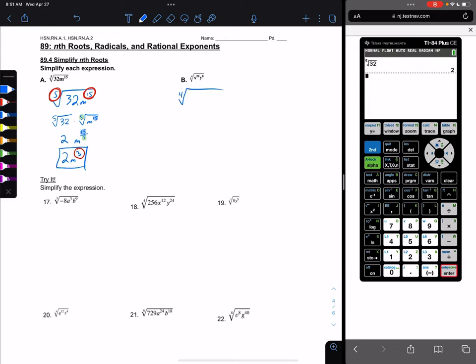Here we have the fourth root of x to the 20th, y to the 8th. Again, if you want to separate it, feel free to. I'm not actually going to separate this one. I'm just going to keep it together. But I am going to do the 20 divided by 4. So that tells me I have x to the 5th. And I'm going to do y to the 8th, so the 8 divided by 4, which gives me y squared. So this is pretty much my solution, right? I just have to divide the inside exponents by the index.